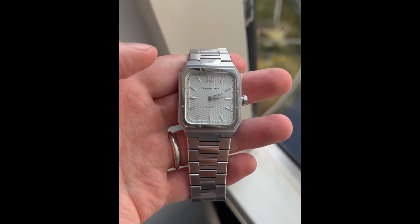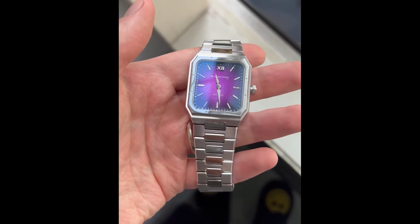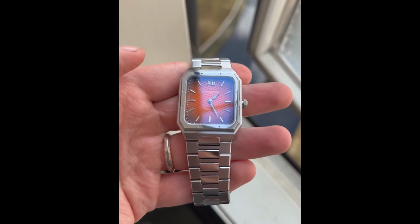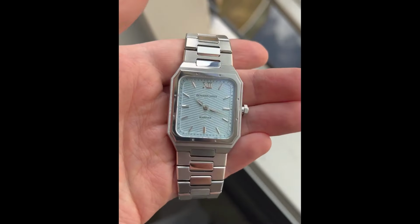as I'm yet to have any square or rectangular models in my collection. As there is no second hand with this model, I would absolutely advise a quartz purchase, as there's a significant saving to be made. You get a range of colour options. I think purple would be my pick of the bunch, and because of that lack of a second hand, no one will ever know that it's quartz.